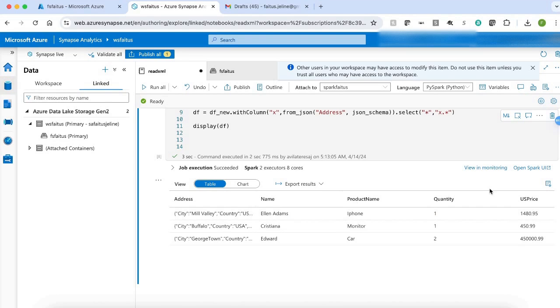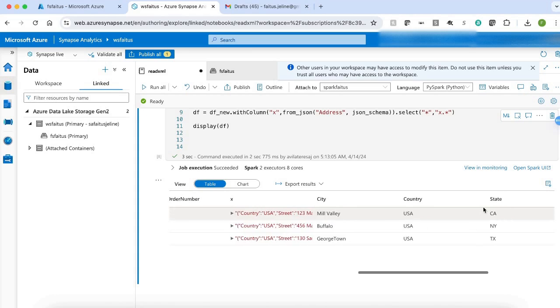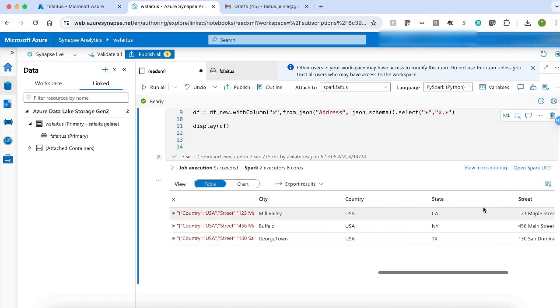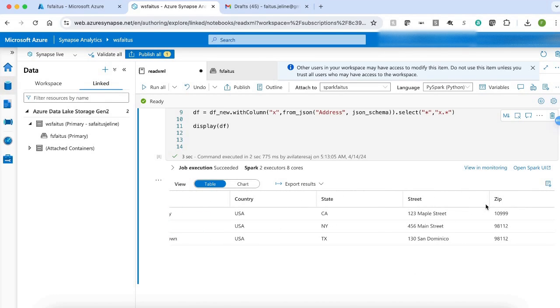Let's see all the columns. We have the new column which is X and the city, country, state, street and zip and the data got flattened. The last step is to select only the columns that are needed for us.